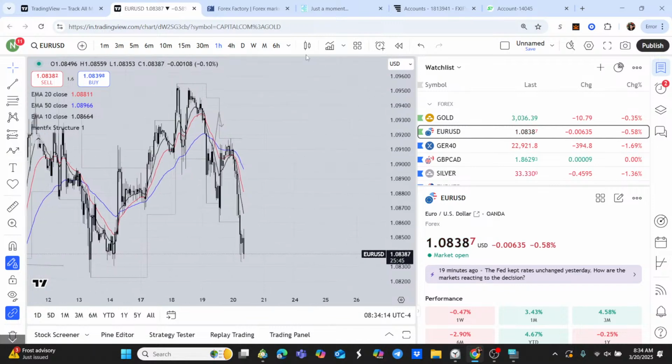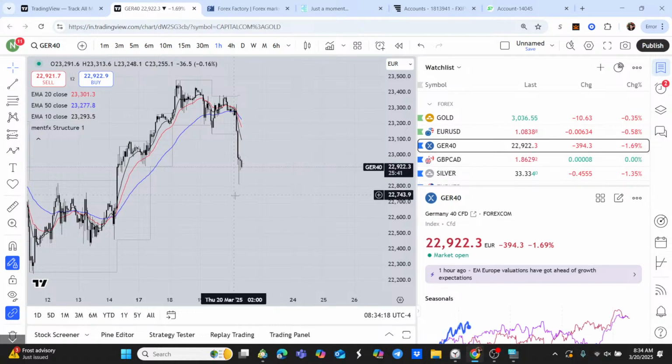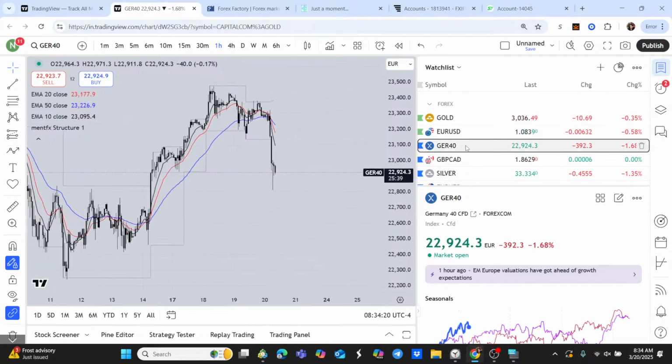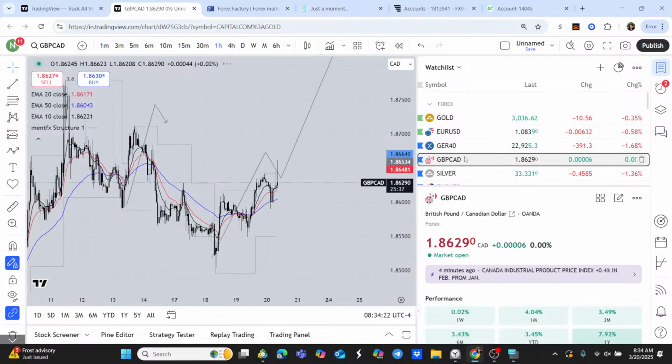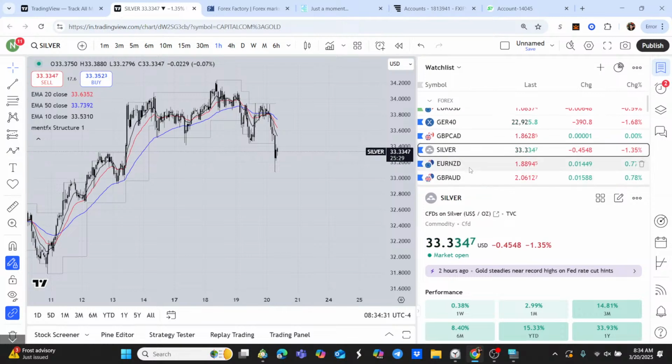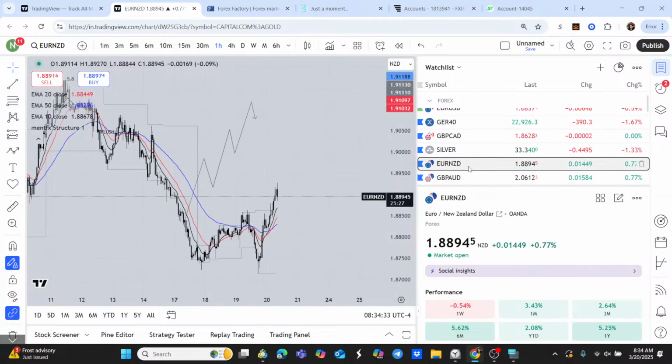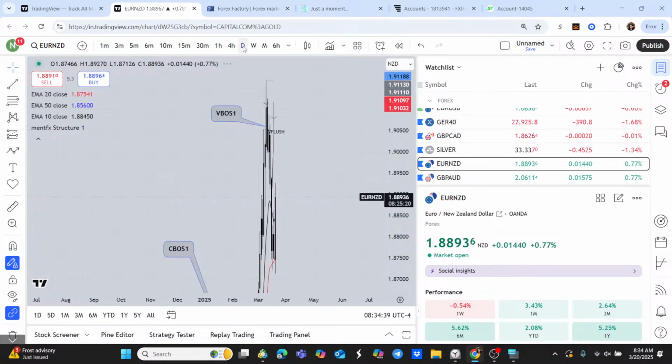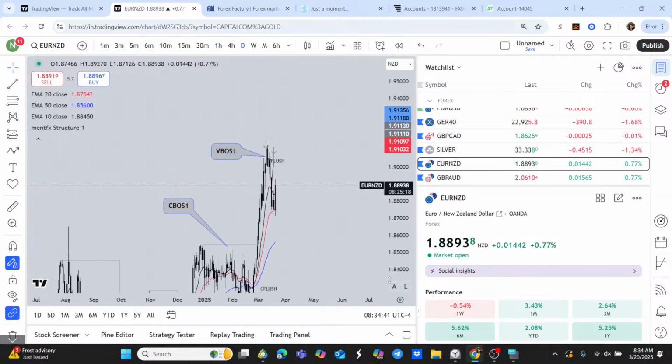Euro USD looks like trash. I can already tell. This one's not ready. Not ready. Not ready. Let's see what's going on here.